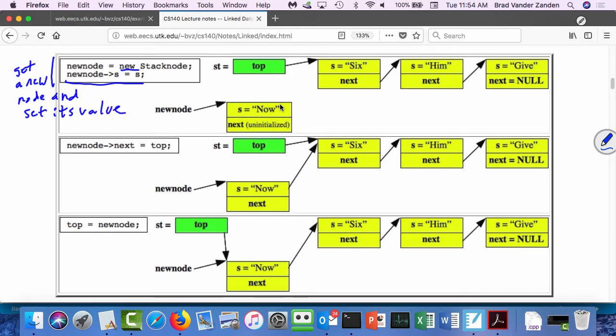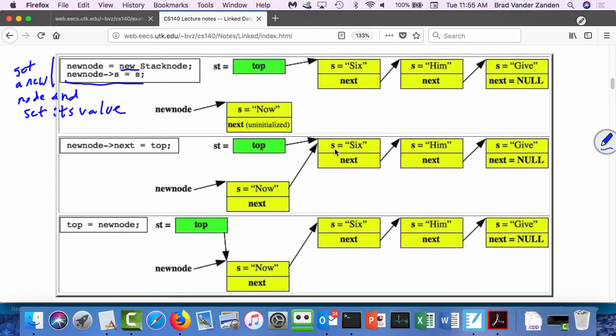Step 2 is to start to link it into the list. And we want it to point to the previous top object. So the previous top object was 6, and we want to make now point to 6.